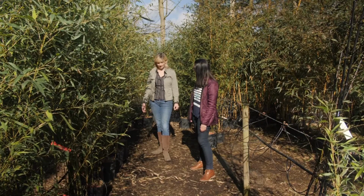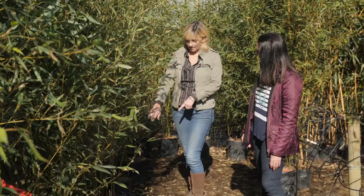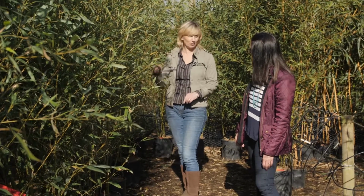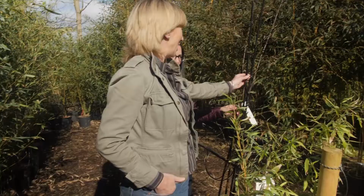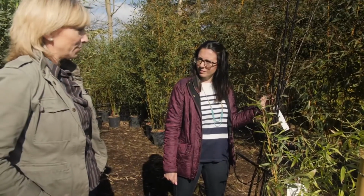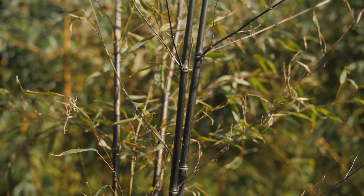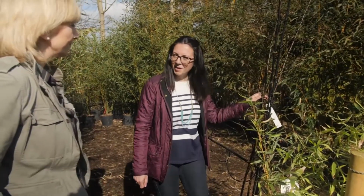And how fast do they grow? At this time of year, a new cane will start to emerge, and that cane will reach its mature height in just 8 weeks. So you can actually hear them growing. That's incredible. And this black bamboo here is absolutely stunning, isn't it? The canes are amazing. Ebony, isn't it? So beautiful. And does this grow nicely in the UK as well? Yeah, it grows really well in the UK. Can spread a little bit. It's really well behaved in some people's gardens and not so in others. But in a few weeks' time, the new canes will come up and the plant will be absolutely transformed.